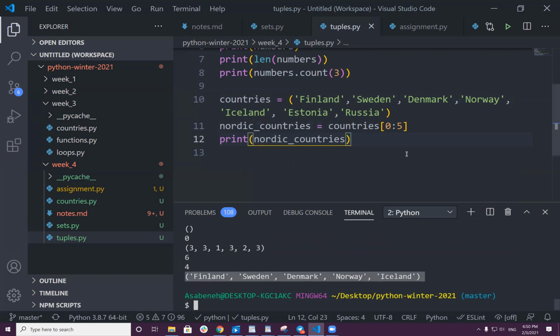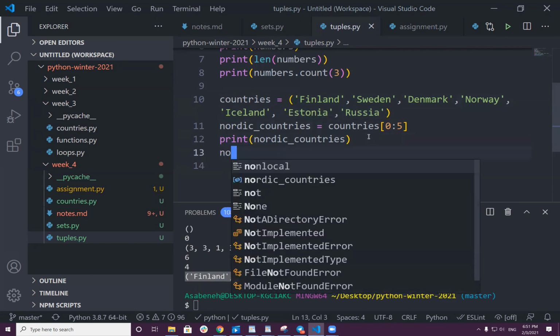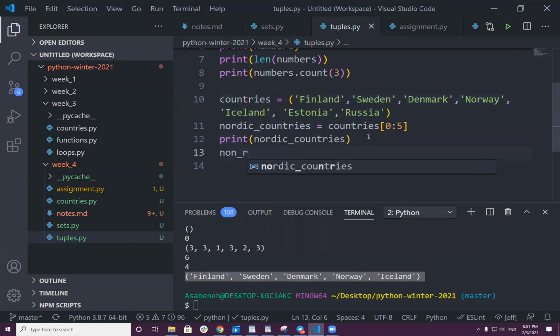We sliced out. Maybe if you want to slice out the non-Nordic countries, call them non-Nordic. And then again, countries, and you can start from 0, 1, 2, 3, 4, 5.